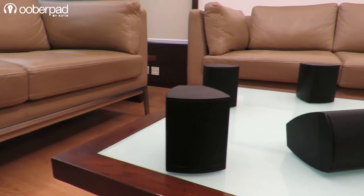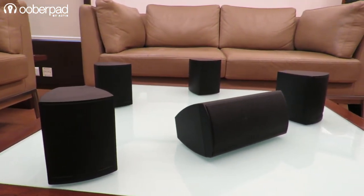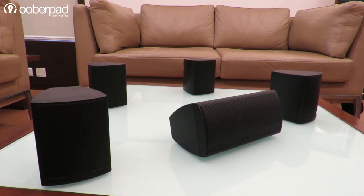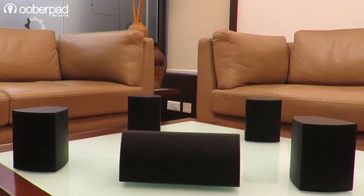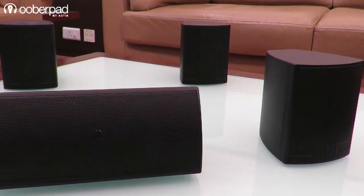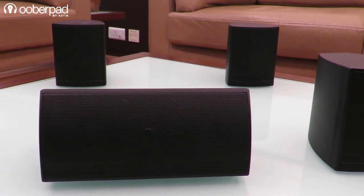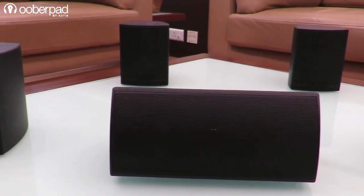All five speakers have a nominal power handling of up to 80 watts and feature high-quality speaker connectors. Their convenient size and solid performance make them a popular choice for home entertainment, designed to please demanding music lovers and home theater enthusiasts looking for the best sound performance on a budget.